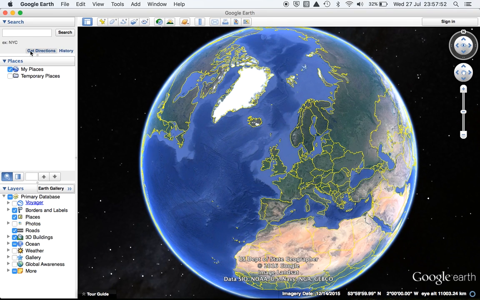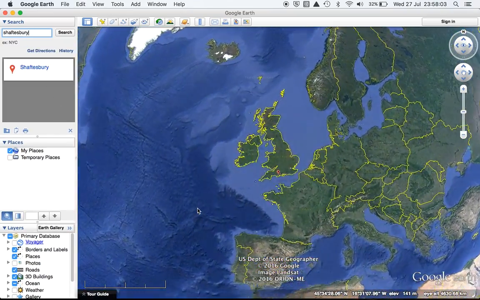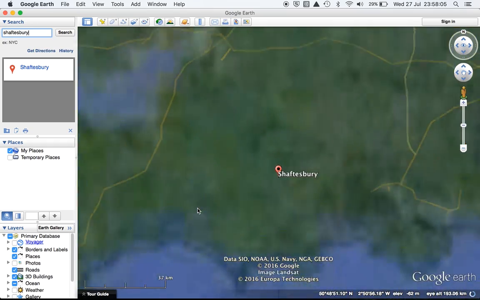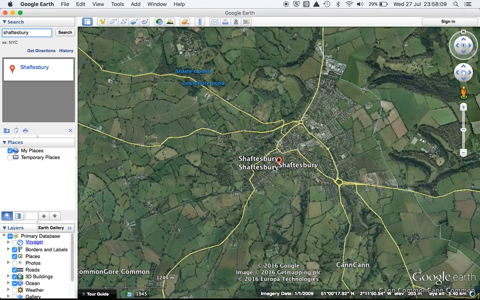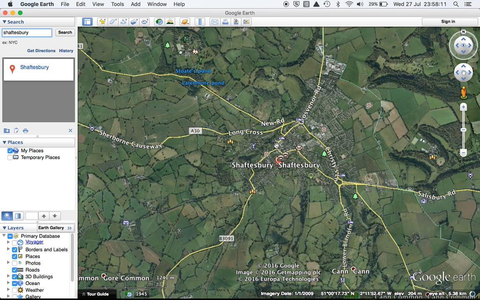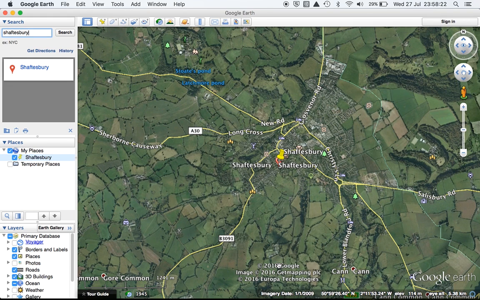So I'm going to fly a route between Shaftesbury in the south of England to Clatworthy Reservoir, which is actually part of a run that I did on my GST. Now, just for ease of finding this later, I'm going to click a pin in that point there. So I just select that icon there, click pin, call it Shaftesbury, click OK.